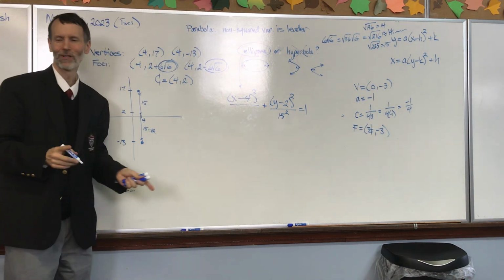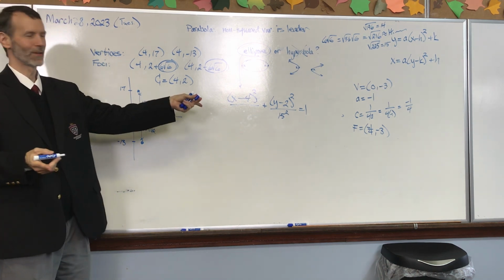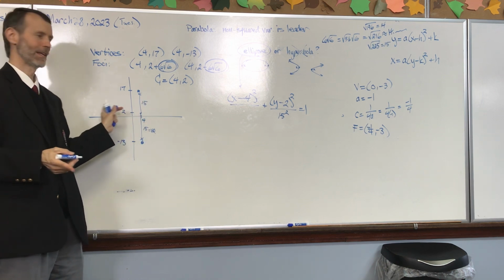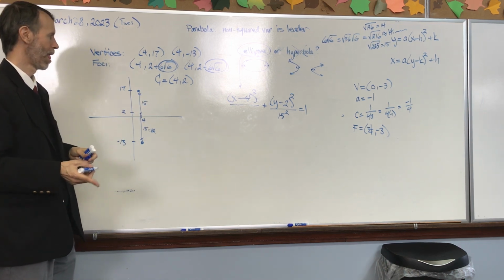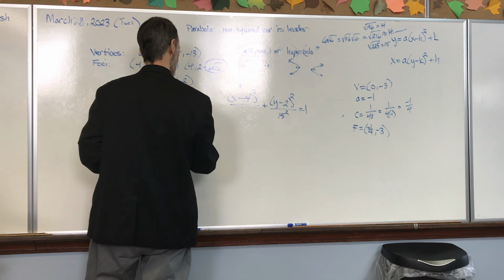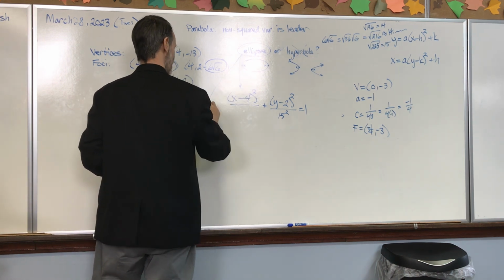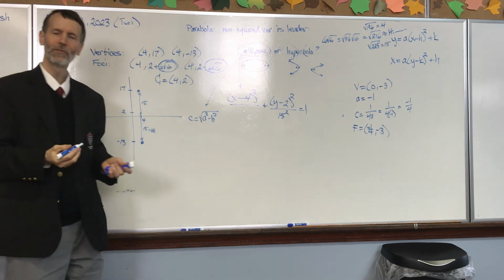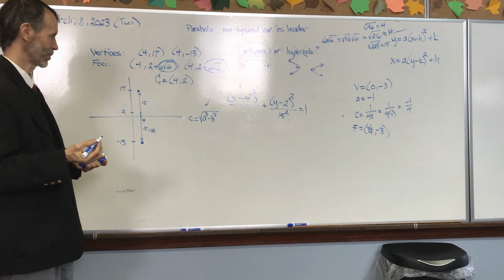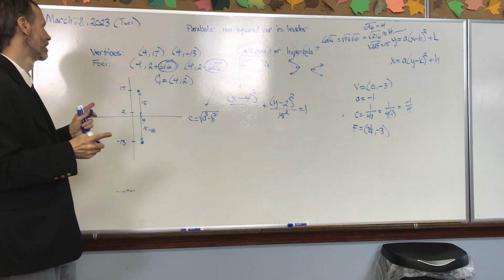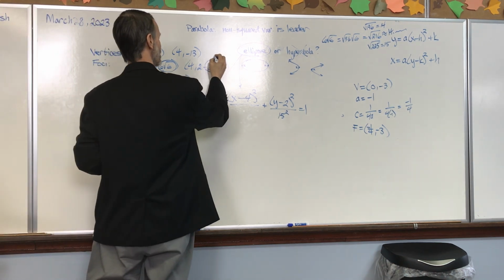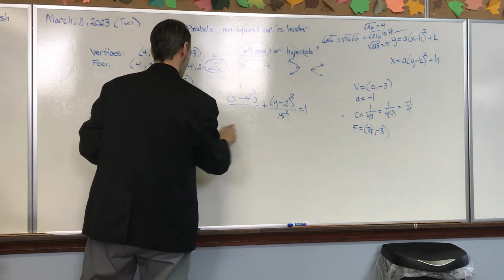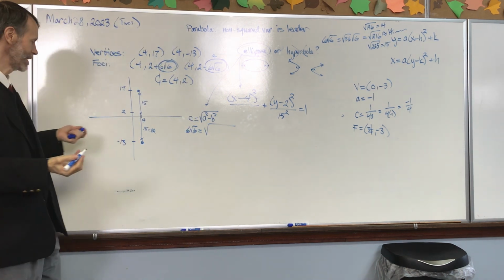The good news and bad news. The good news is that's the only thing we have left to find. The bad news is they didn't give us anything about left, right. No points, no nothing. But there is a focal move formula. If you know it's an ellipse, then we know the focal move is radical a squared minus b squared. That's the only clue we have. And we happen to know how much the focal move is. 6 radical 6 equals, problem is what's A and what's B?